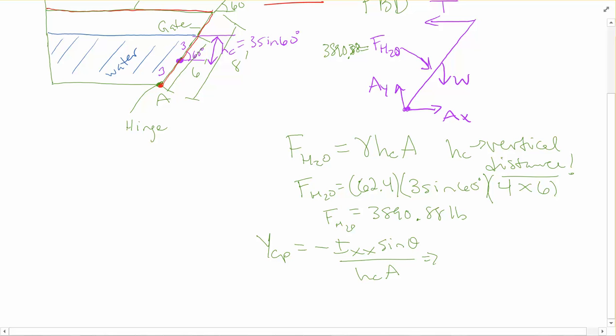Let's fill that out. So we have a rectangle, so our Ixx, we're going to have negative 1 over 12 times 4, which is the width, times the length. That is submerged again. So we're going to have 6 cubed, and then we need sine theta. Theta is the angle from the horizontal, so in this case we have 60. We're going to put that over HC, which we already calculated up here. That was the 3 sine 60, and then multiply that by the area. So 4 times 6 again. So you do that, you end up getting negative 1. And this is feet, by the way.